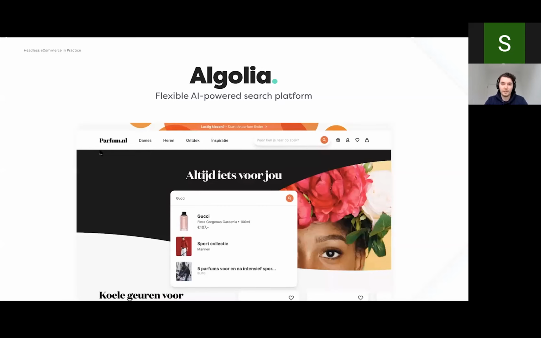So another thing that we implemented here was Algolia. I used it in one of the examples earlier, but Algolia is a flexible AI-powered search platform. So their search is just extremely fast. You type something and it gets the results in milliseconds. And you can also have flexible results. So you can search in different collections, but also in products and also in blog articles. So you combine all that in one search. And it's also really smart. So it doesn't matter if you mistype something. It also automatically translates strings, so it matches regardless of the language that you search in. And you can even have analytics, like how many people are searching for a specific search term, or seeing which pages have the most hits, and then base the ranking on that.